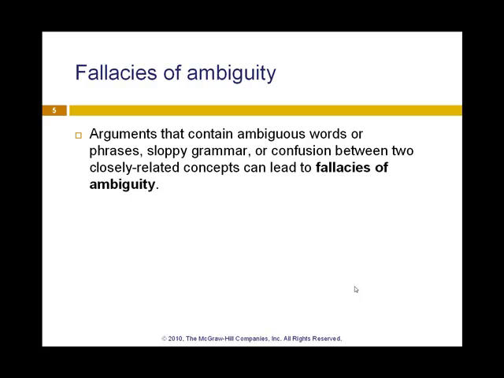Any argument is a set of statements set up in such a way that one of them is said to follow from the other statements that serve as premises. That's what an argument is. Any offering that contains ambiguous words or phrases, sloppy grammar, or confusion between two closely related concepts can lead to fallacies of ambiguity. Ambiguity, of course, is a nice term that could mean both things.